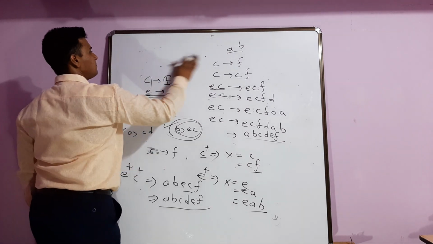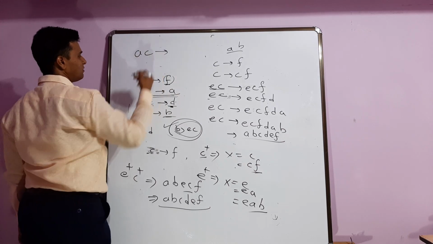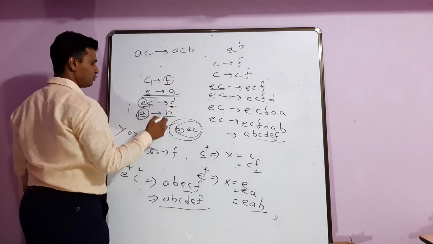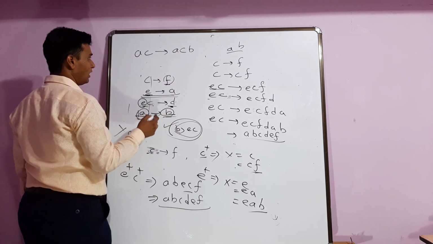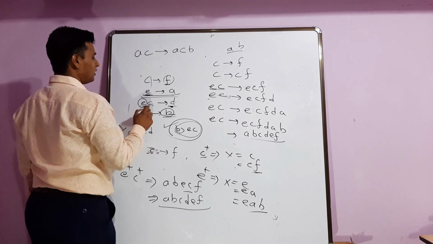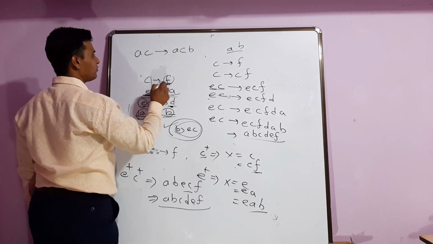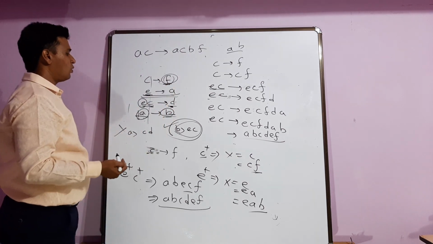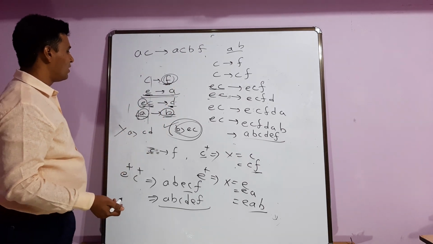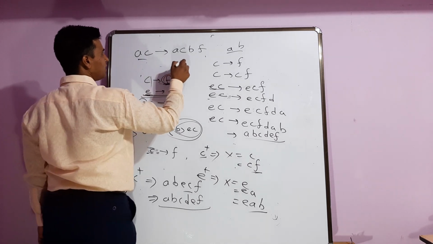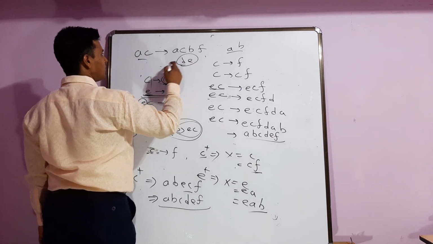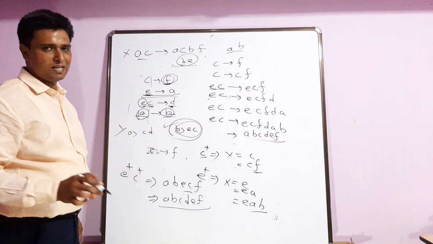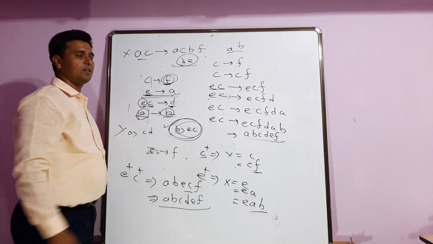What about AC? We write AC, and check A on the left hand side: yes, A determines AC also, and A determines B also. I have written that. C determines F, so we can add F on the right hand side. Now you cannot get anything extra. In the AC relation we don't have D as well as E, that is missing. That's why AC also cannot be a key. So our option is EC. EC is a key for this relation.